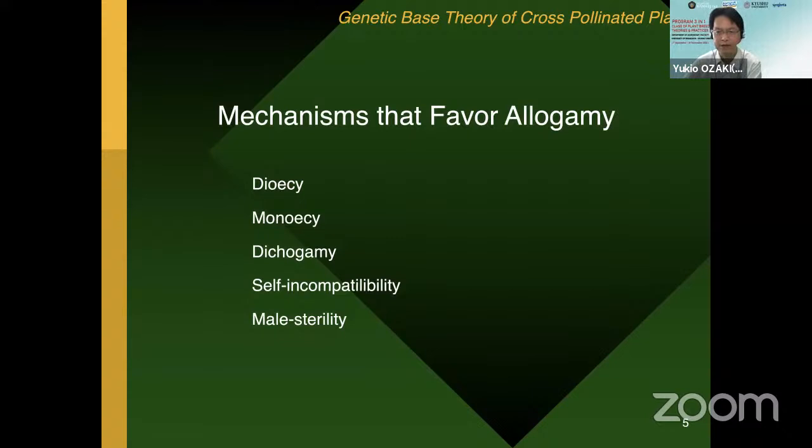Several mechanisms occur in nature by which cross-pollination is ensured, the most effective being dioecy, monoecy, dichogamy, self-incompatibility, and male sterility. Some mechanisms are stringent in enforcing cross-pollination, for example, dioecy, while others are less so, for example, monoecy. These mechanisms are exploited by plant breeders during the controlled pollination phase of their breeding programs, so that only desired pollen sources participate in shaping the next plant generation.